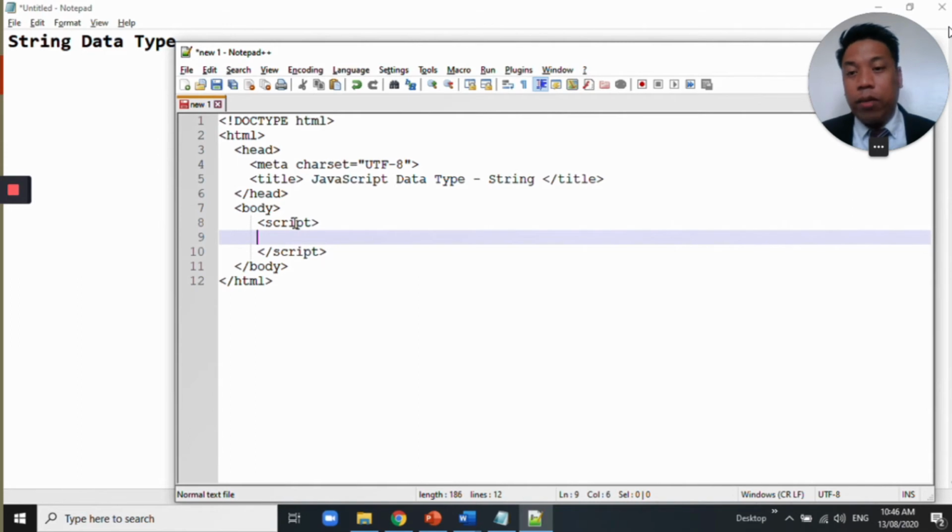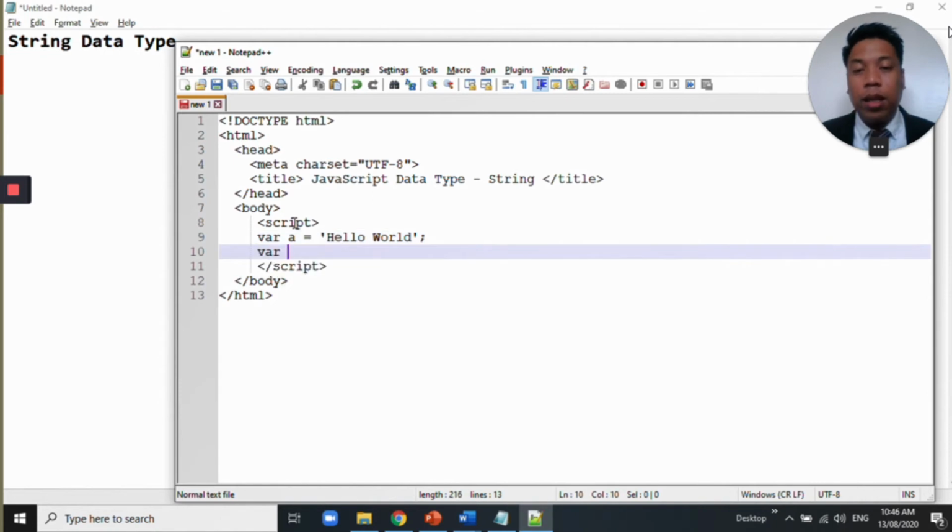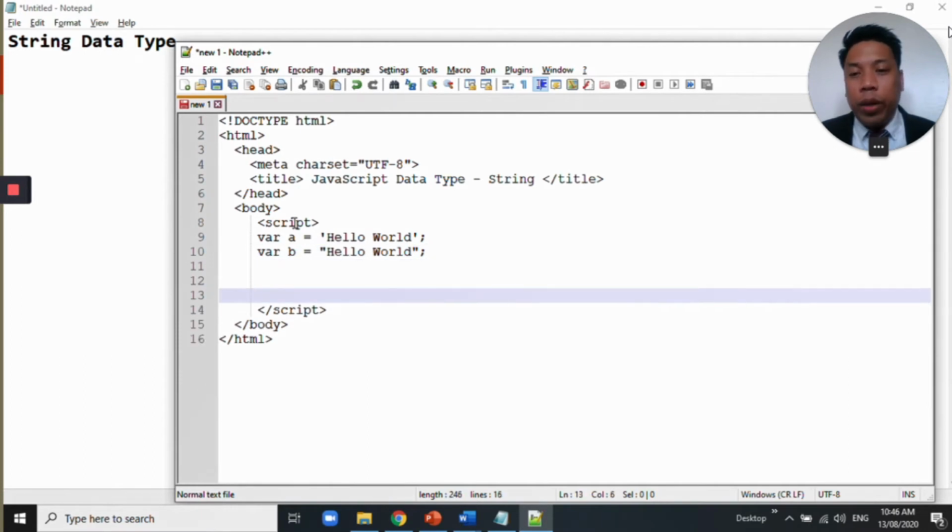And then we declare the variable. a is equals to single quote hello world, and then the semicolon at the end of the statement, of course. And then the second one, we use the double quote hello world, double quote, semicolon.